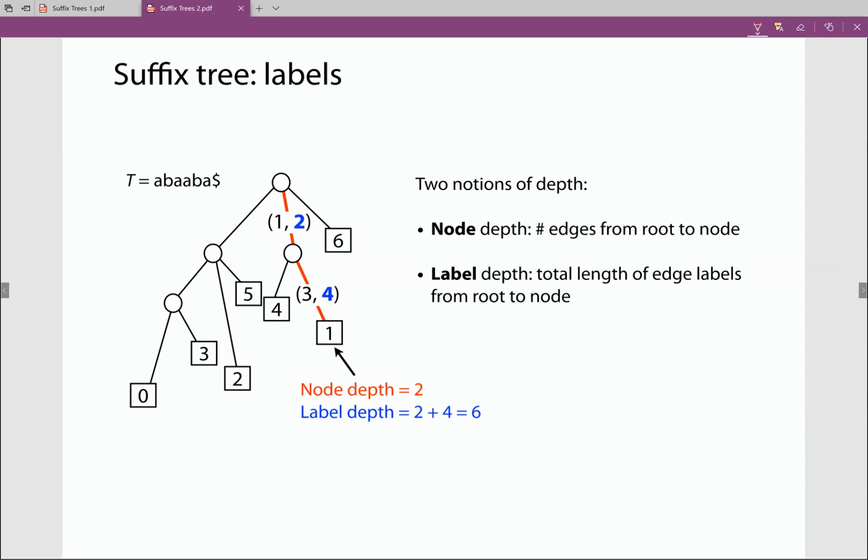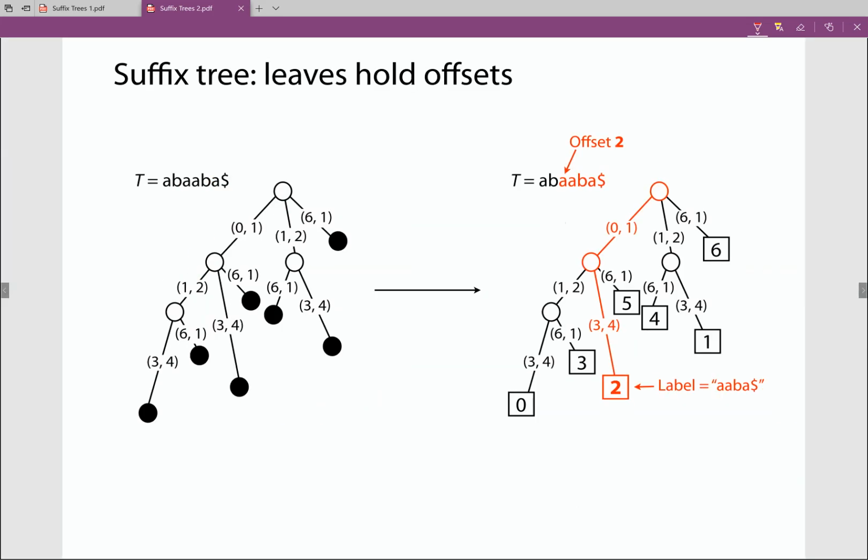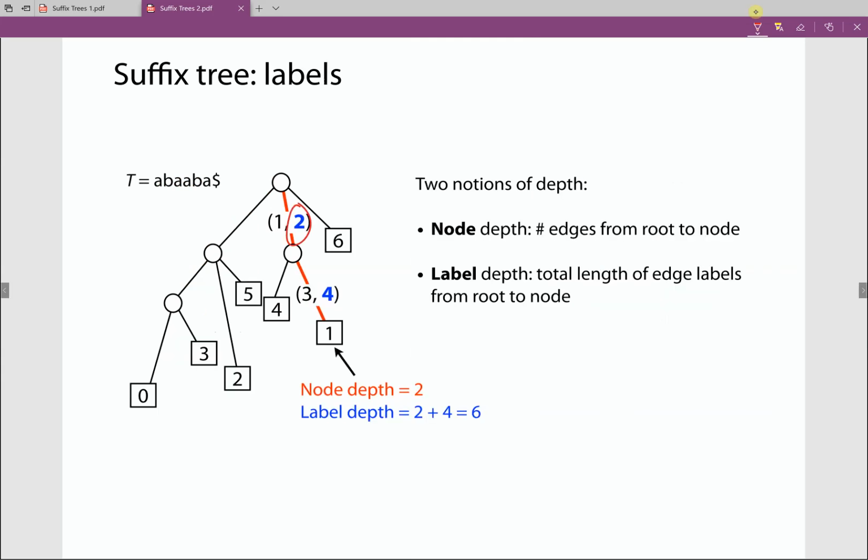All right. Okay. So also, if you add up, remember that the second value in each of these pairs is the length of that substring. Therefore, if you take any path and add up all of these second values, you get a number equal to the length of the substring for that path.